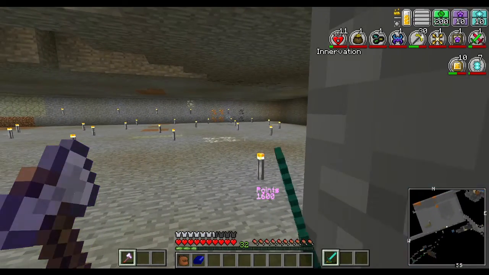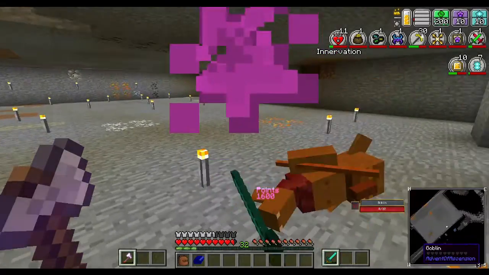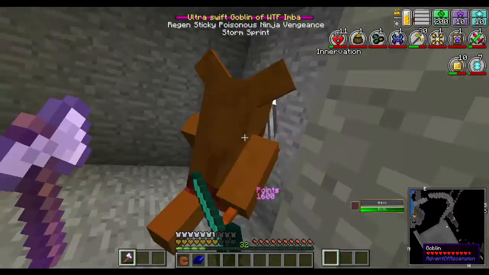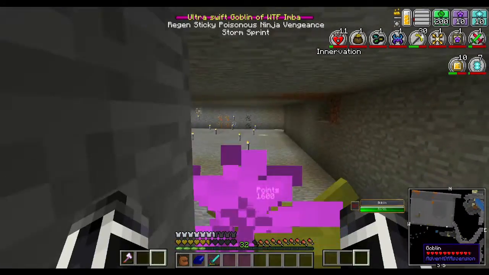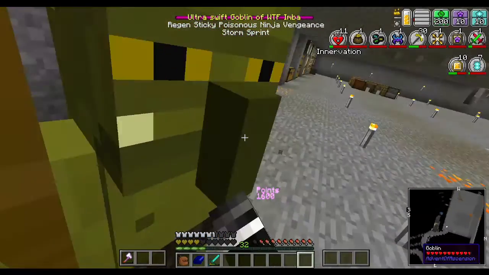So let's see if we can kill one real quick. There's one. Oh, here's the other one. Oh god, this one's poisoned. Oh crap, he's gonna continually poison us.